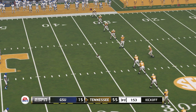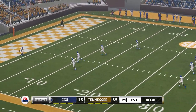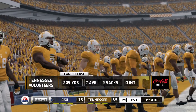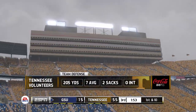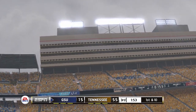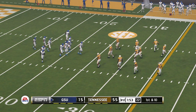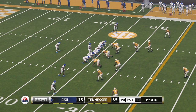Excellent kick. This one's going to be down in the end zone for a touchback. Tennessee's the type of team, when you look at them, it looks like their defense sort of just feeds off itself. I think the energy is there, Brad, but I think it really starts up front with their defensive line and their linebackers. The way they're being able to just win the battle at the line of scrimmage, I think it's giving them confidence and it's allowing them to play more downhill where they can attack this offense.